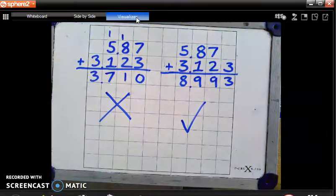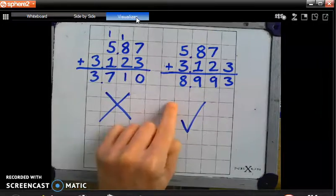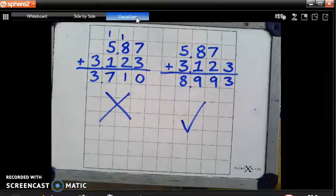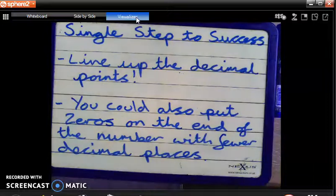Have a look here. This one is wrong, and the reason it's wrong is because the numbers have been lined up incorrectly. This one is right because the numbers have been lined up correctly. Let's have a quick look at our step to success for adding numbers that have different numbers of decimal places in them. Line up the decimal points. You could also put a 0 on the end of the number with fewer decimal places.